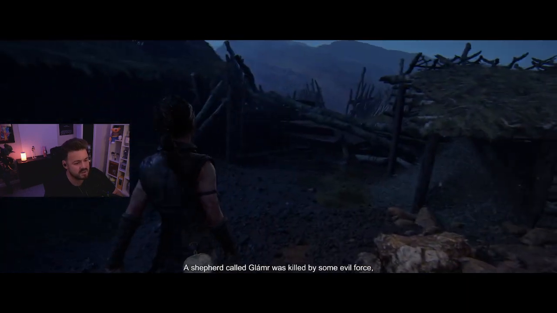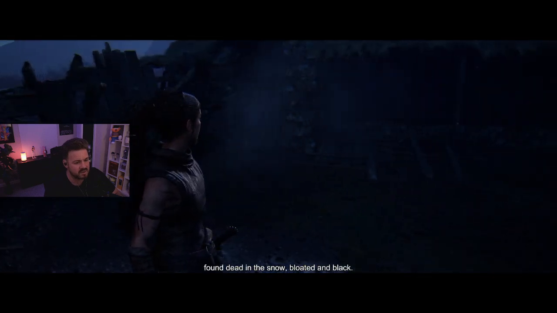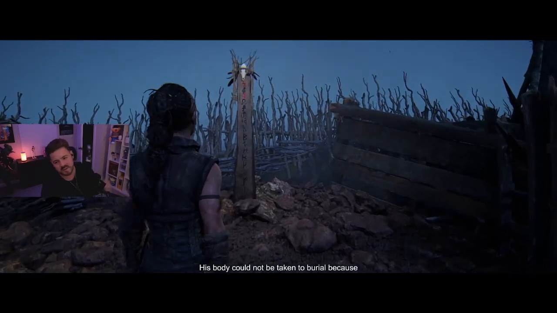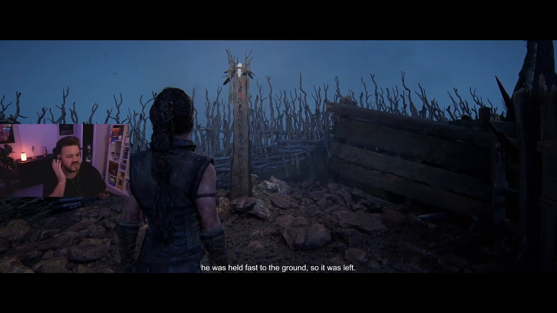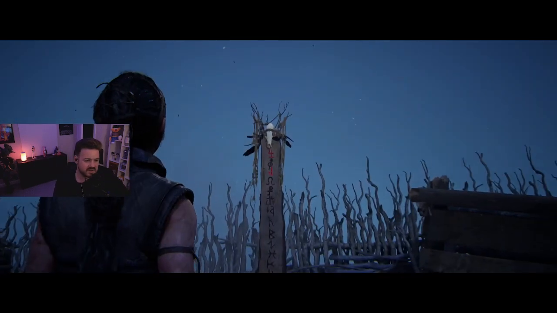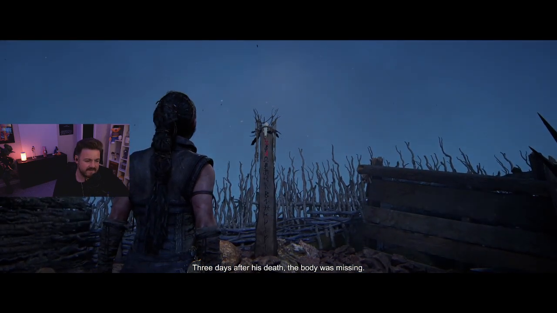A shepherd called Glamour was killed by some evil force, found dead in the snow, bloated and black. His body could not be taken to burial because he was held fast. You just get like some lore, I guess. So it was left. 3 days I missed one. The body was missing.